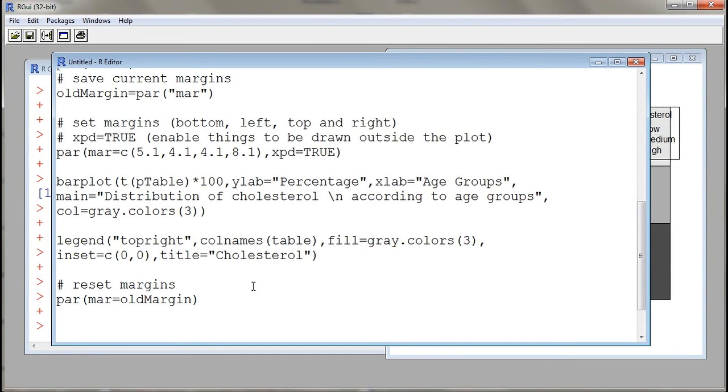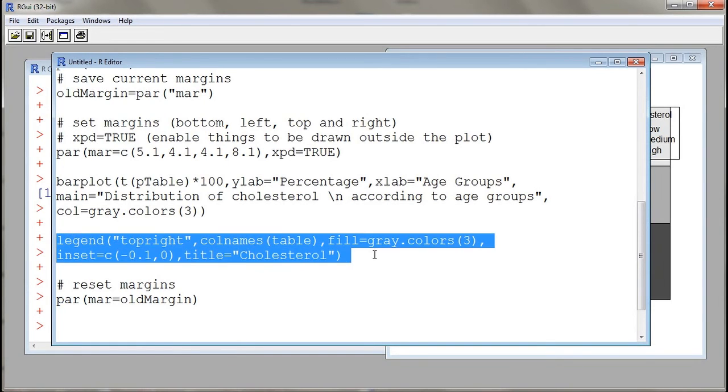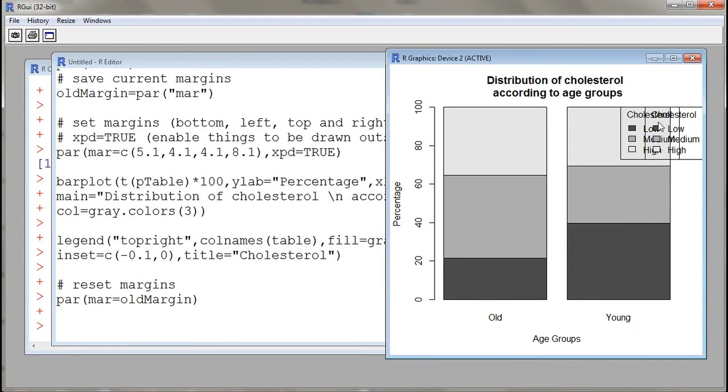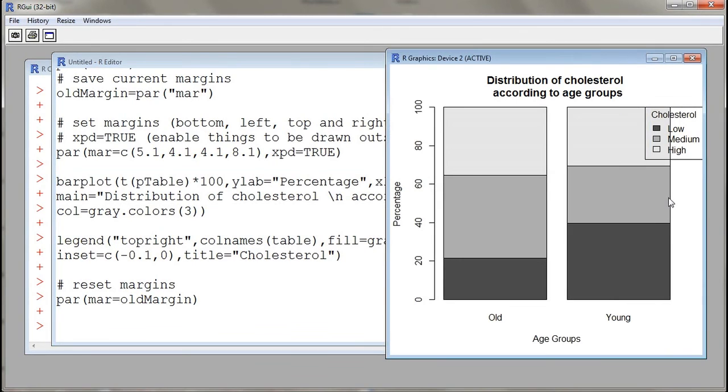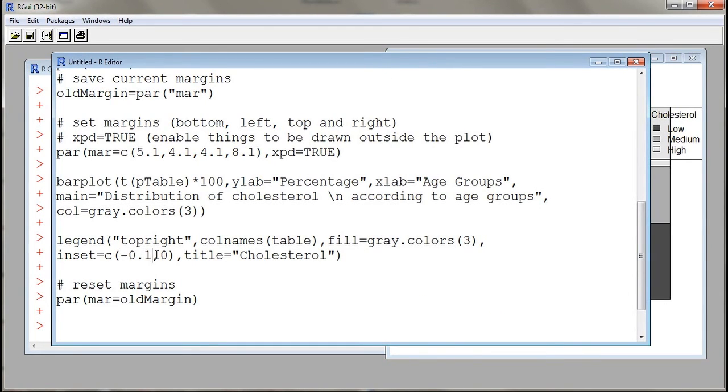And so now what I'll do is I'll move it a bit, so I'll use an inset, and this is in terms of the x and the y axis, and so this will allow me to move the legend a bit. Okay. Now again, it's not nice, and as I move it too much, I'll actually lose my legend. So what we need to do is actually play around with the margins. Okay, so now I need to show you how to play around with the margins. I'll use an inset of -0.35. And actually this is going to be a nice graph with this inset.